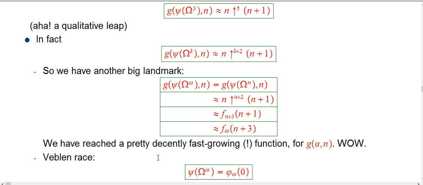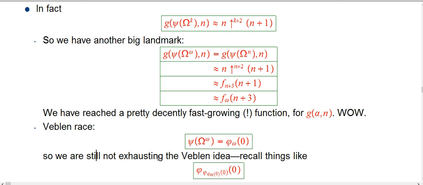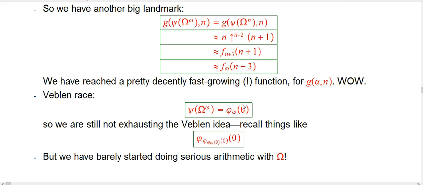Okay, in terms of the Veblen race, just a brief mention and I'll let people comment about it if they want to see more about that. It turns out we're up to the phi little omega of zero level. That does not at all exhaust the Veblen idea, even though we're putting an infinite ordinal into the subscript slot, the most sensitive slot of this version of Veblen, we could start recycling Veblen ordinals into that slot. And that gives us more powerful stuff.